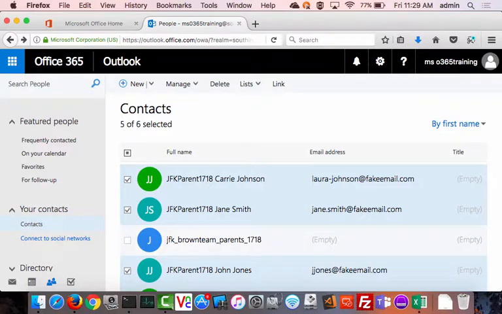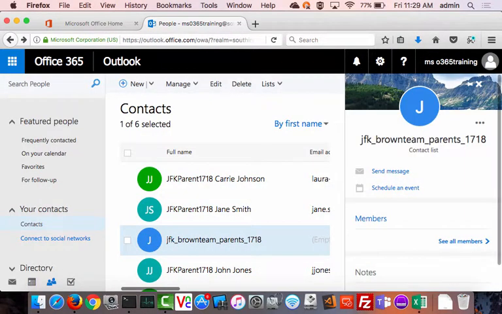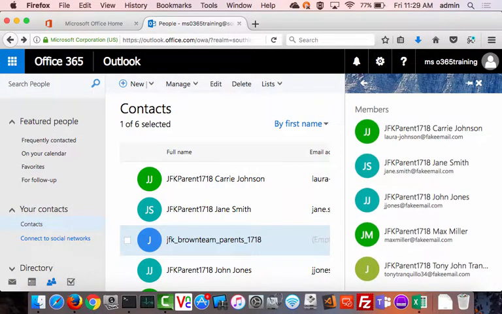All right, so it takes a minute sometimes for it to populate. You don't see the members right away. Oh, there they go. Okay, good. They're in there. So now if I click on this team and I click on the members, you can see I added those 5 people to it.